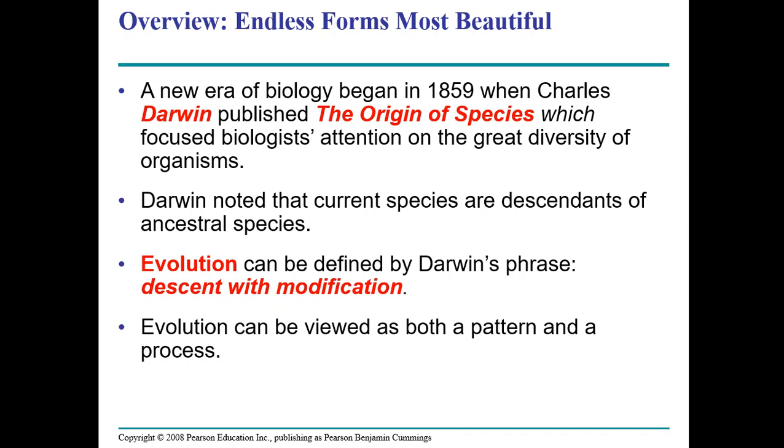Evolution can be viewed as both a pattern and a process. When we speak of pattern, there is a pattern along the evolutionary phase of an organism, and there is still a process, a long, long process. It takes a very, very long time for evolution to occur. When we speak of evolution, class, it does not pertain to total change of the characteristics of an organism, but only to addition or deletion of a particular trait. It does not mean a total change of the traits of the organism. It's just an addition or deletion of particular traits.